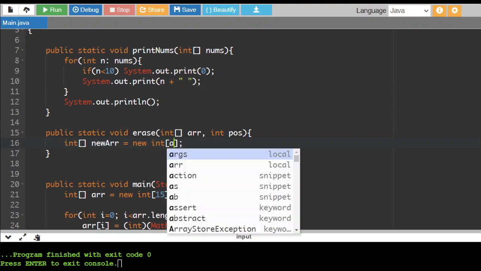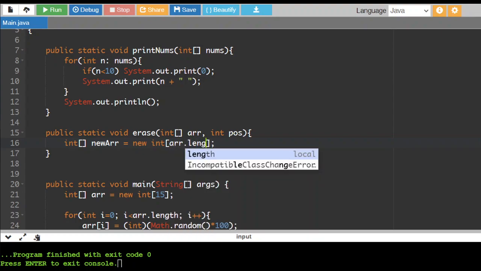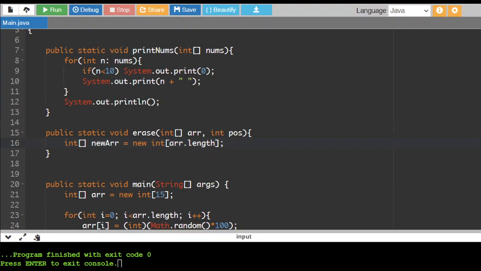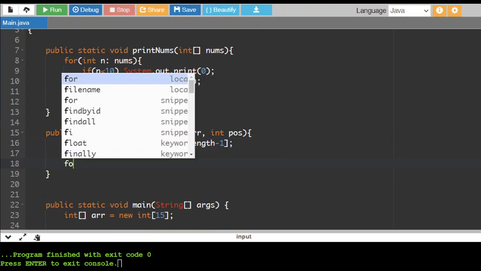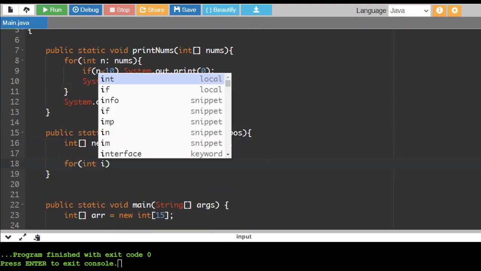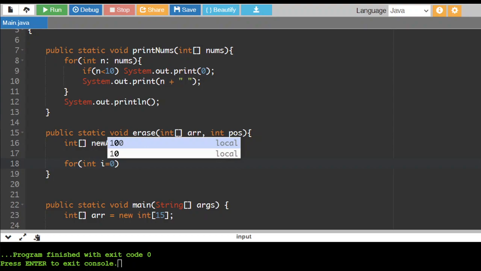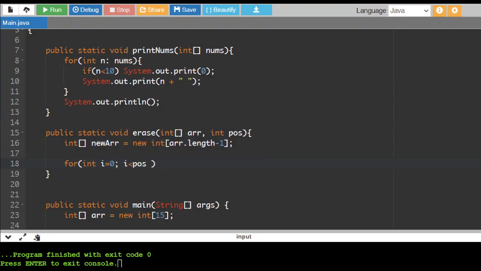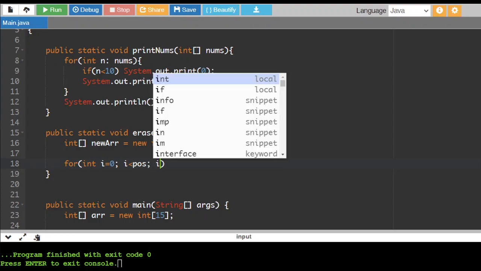Well, the new one is going to be based on the length of the original one, but minus 1 because we are going to be removing one of the elements from it. So here, for int i gets the value 0, while i is less than the position that we want to get rid of.